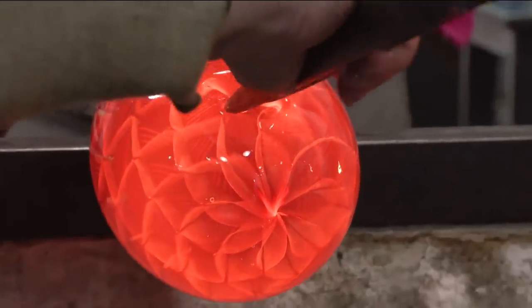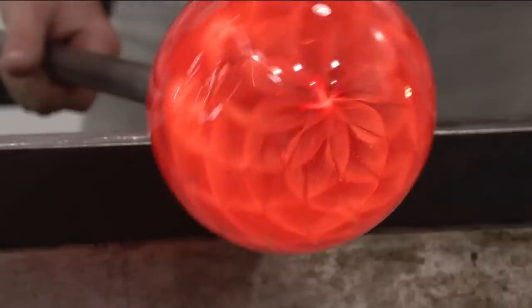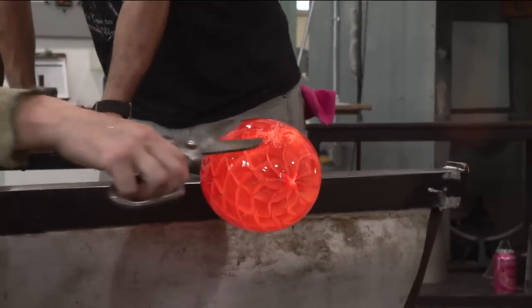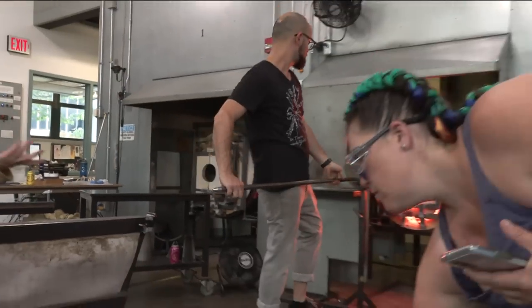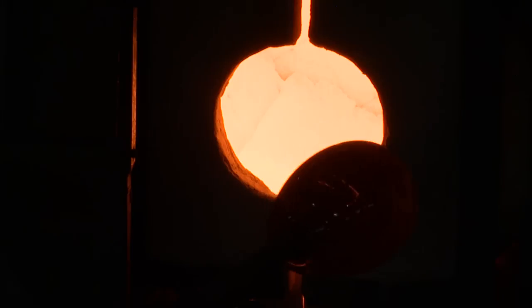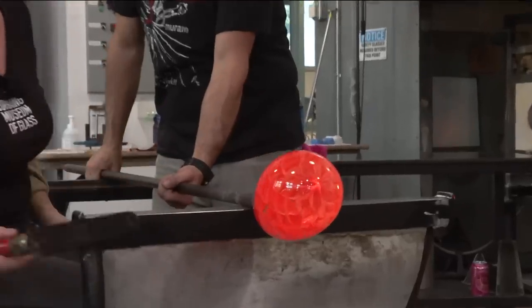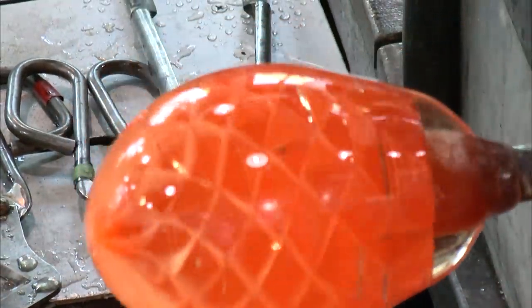Yeah, I'll let you turn. Tap in those little things and I'll have you go for a little heat. All right. Sure. So there was something in the glass and I got to have it. Yay. All the best laid plans, right? So anyway, we'll do the best we can here. Usually once you manipulate the surface a little bit like that, you just kind of want to go in and pet it in a little bit. Thanks, Gio. Gio knows what he's doing, so he's helping here. We'll block it next time. Okay. Thanks.